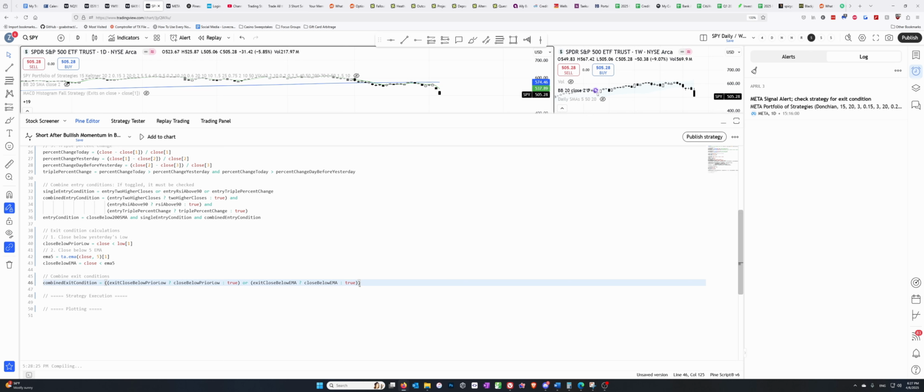Trying to think if there's a way to do this. I guess you could do something similar to what I had up here, but I think usually when it comes to an exit condition, you don't generally want both of them to be true. You're looking for if either exit condition is true, if that makes sense. So typically in a strategy, you'll have a main exit condition, and then you might have some other exit conditions to bail out, depending on whether it's some sort of risk control or depending on what's going on in the market.